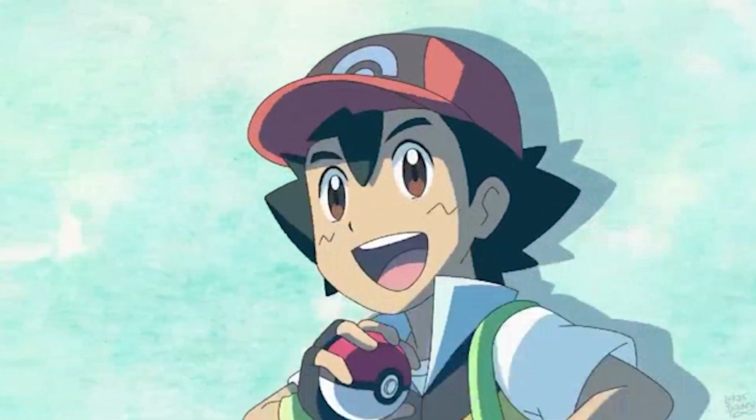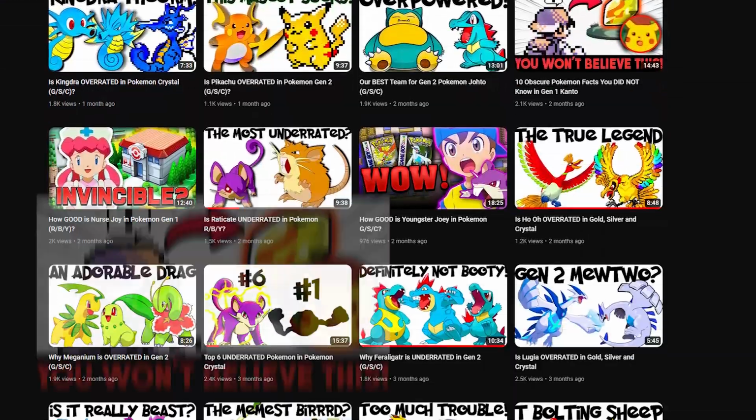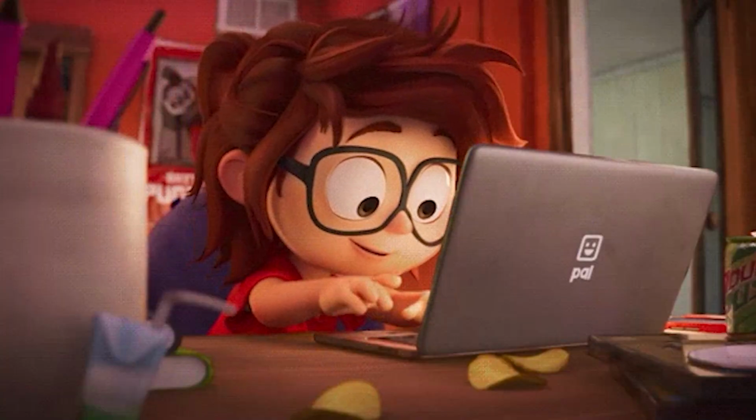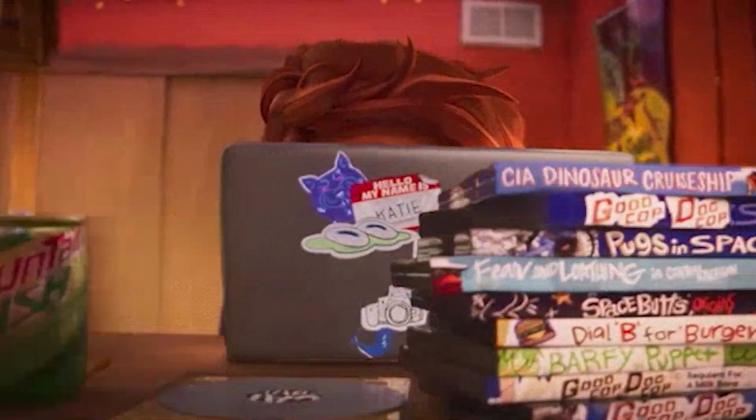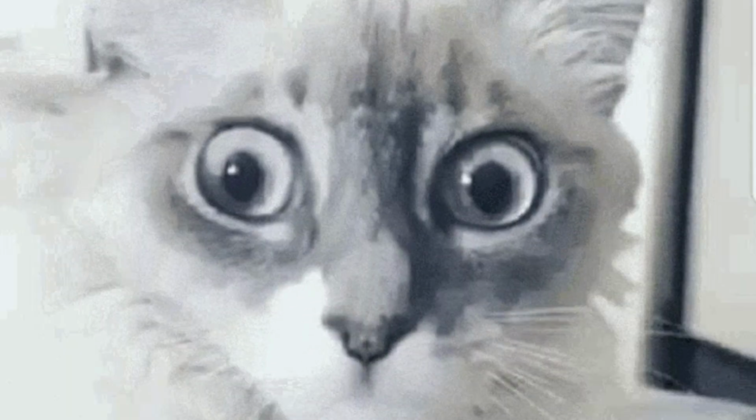Have you ever wondered what happens when you wander around Hoenn with no Pokemon? Well, let's say some strange things happen, and we'll show you in a moment. Having covered the obscurities of Gen 1 and Gen 2, in this video we'll take a look at the secrets and glitches of Gen 3, and believe it or not, there are a ton of them.